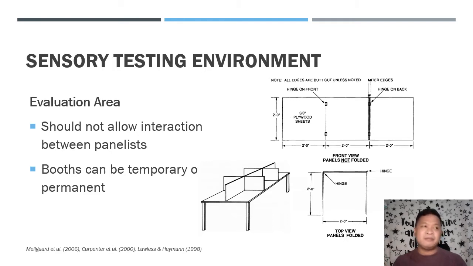Perhaps in this pandemic setting, if ever sensory evaluation will be allowed, then we'd want to exercise social distance as well by maybe having one booth apart. Generally, the booth should have a certain minimum size, as you can see in the illustrations. And sometimes the booths could be temporary or makeshift, while in other cases, the booths are permanently fixed into the room, such is the case when we have sensory evaluation rooms that are made for that specific purpose of testing.